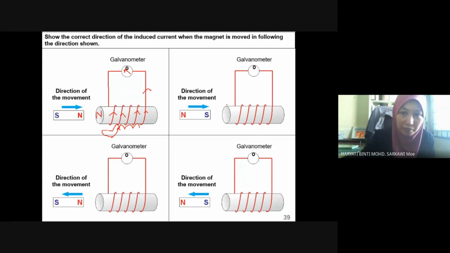Okay, good. Second diagram, this diagram. Okay, logically it will be right. Because why? If you want to be fast, you look at how they make the turns. So it is opposite pole going in. Okay, it will deflect to the right. If you want the explanation, here south going in, cannot. So here becomes south. Alright, so they don't allow the magnet to go in. Here becomes south, here would be north. Right, so use your right hand grip rule. So current going down, so here also current going down. So it means that current flows from here, here going up. Now deflect to the right.